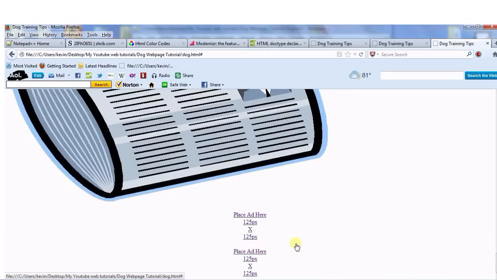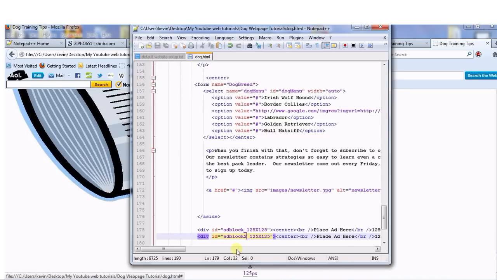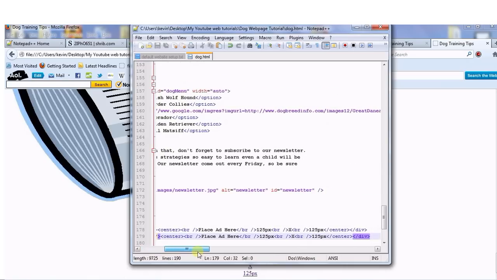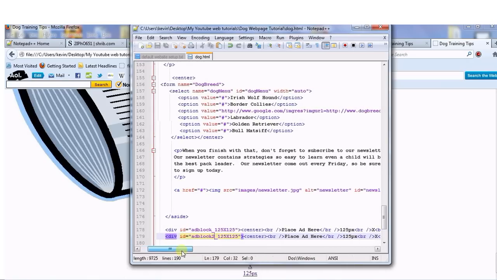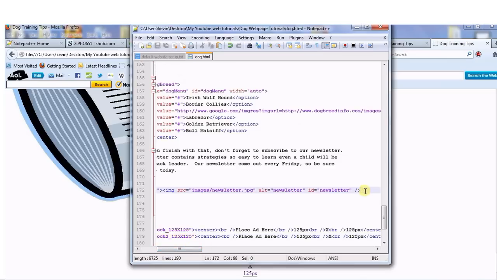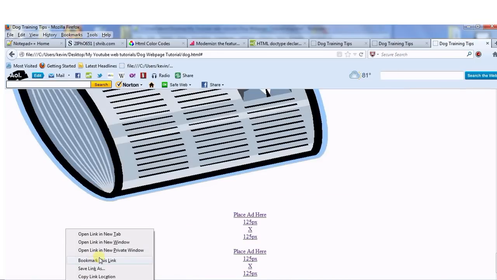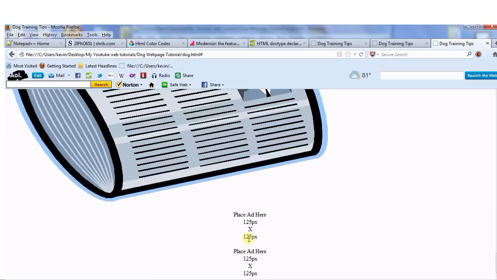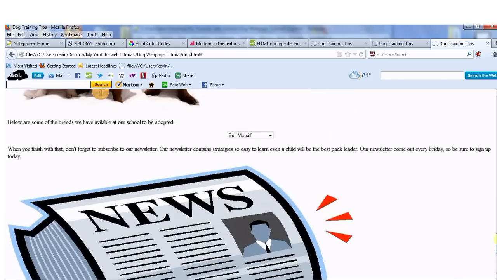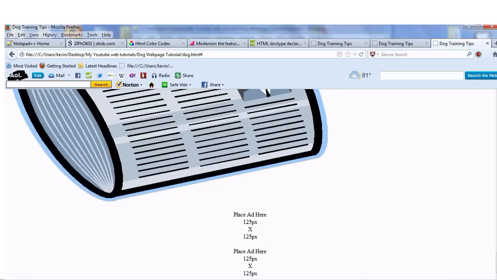And it did. However, it's clickable because I forgot something. You guys can guess it, I forgot to end my href tag up here. Did you guys notice that? That's why it's very important that you end your tags every time you do something. So let's go ahead and reload. And it fixed that, as you can see. Obviously, this is clickable now, because it'll take me to my newsletter website, which I don't have coded.